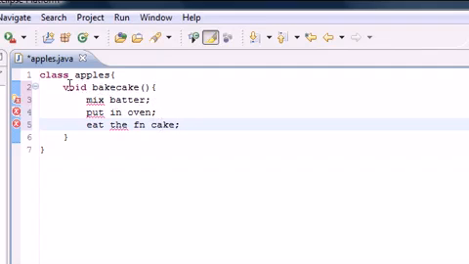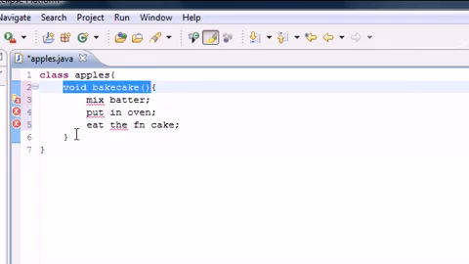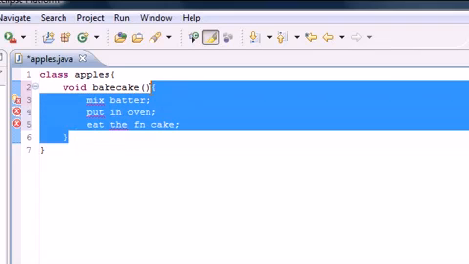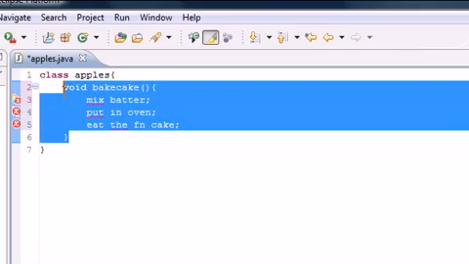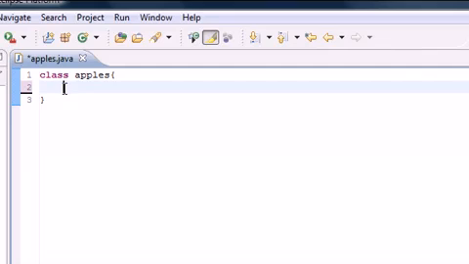But again, this is called the method header, and the instruction of how you want to do things is called the method body. And all of this together, the head and the body, that's called the method. Who would have guessed it? So now that we know pretty much how to name a method and how to put statements inside a method and what they are, let's go ahead and write a basic method.